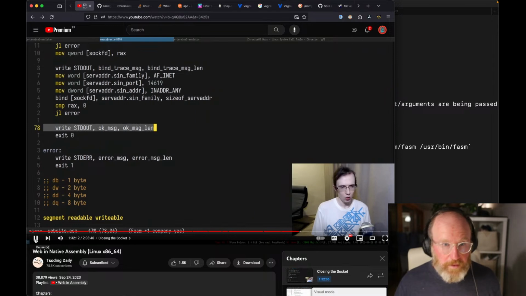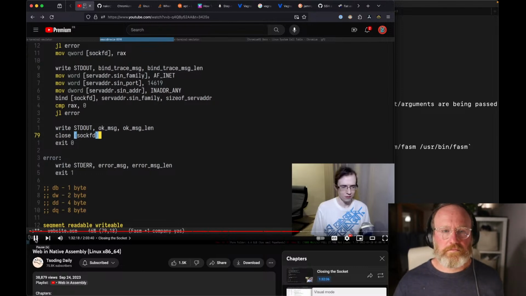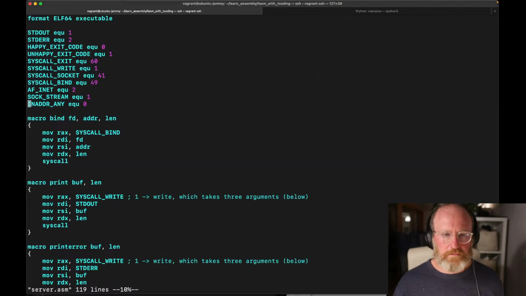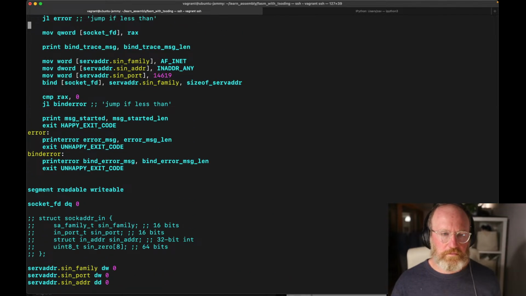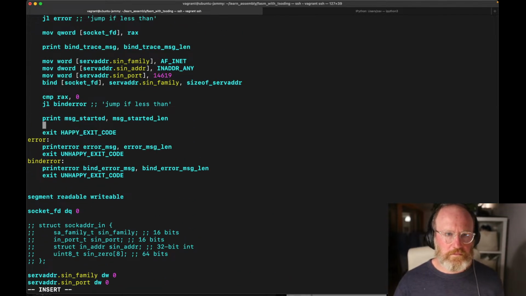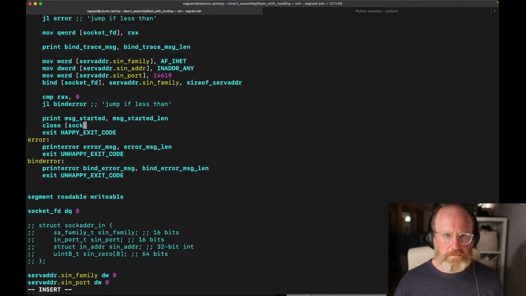When we print the OK message, we probably want to go ahead and just close the sockfd, right? So just in case, we deallocate the resources and stuff like that. Maybe we want to even do that on error as well. So maybe we're going to do that on error as well.